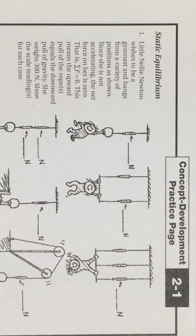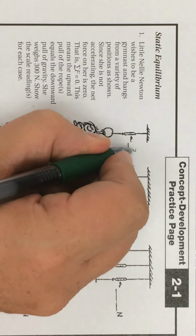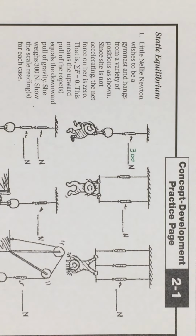Okay, so right now force is in newtons, and it says here that little Nellie Newton wishes to be a gymnast. She has a weight of 300 newtons. Now we weigh ourselves in pounds, but if you take kilograms and multiply it by the force of gravity, you're going to get the force that's actually pushing you down, and that is newtons. So she weighs 300 newtons. We could convert that into kilograms and then eventually into pounds so we would know what she weighs, but in physics we use the newton as the unit of force.